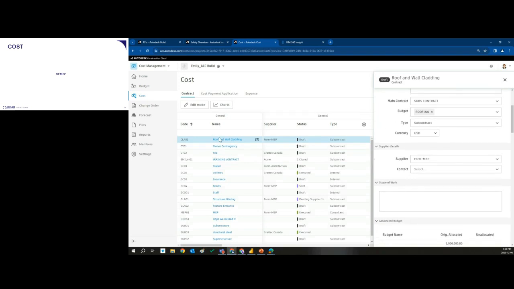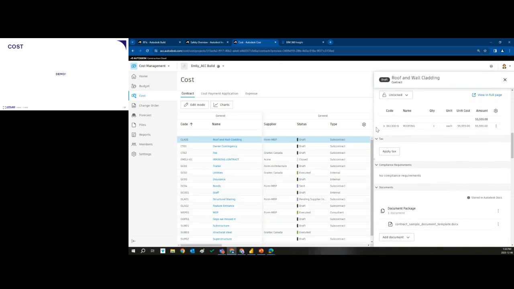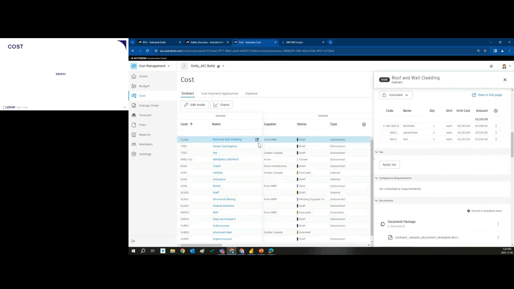And so I'm going to go through and tie this particular contract back to a budget item. I'm going to pick what type of contract it is: subcontract, purchase order, internal, and so on. I'm going to set up my supplier details, my scope of work, my schedule of values for that particular contract item. And if this is me as the general contractor doing this work, I may be receiving this information from my subs and I'm going to put it in here myself. But I also have the option to invite them to the project. They would need a build license for that. And they can fill this out. They can build this contract and fill out this information.